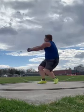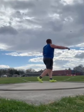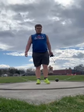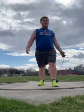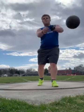Yeah, so maybe fix the winds a little bit. Turns are pretty good, and then just got to get the hips up into the finish a little bit more. Stay back over the right side a little more, I think. So, let's break it down step by step.